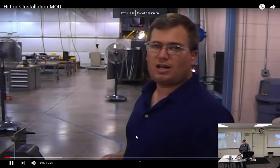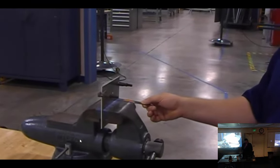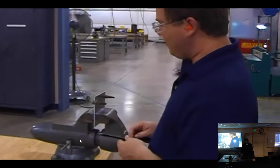But the high locks is where those lock bolts. You have to check link with your grip gauge again. I've already stuck it in the previous video to find out that my link should be 3/16 of an inch. One thing you'll notice with high locks and lock bolts is they have a lip up under the head, which we have to account for.